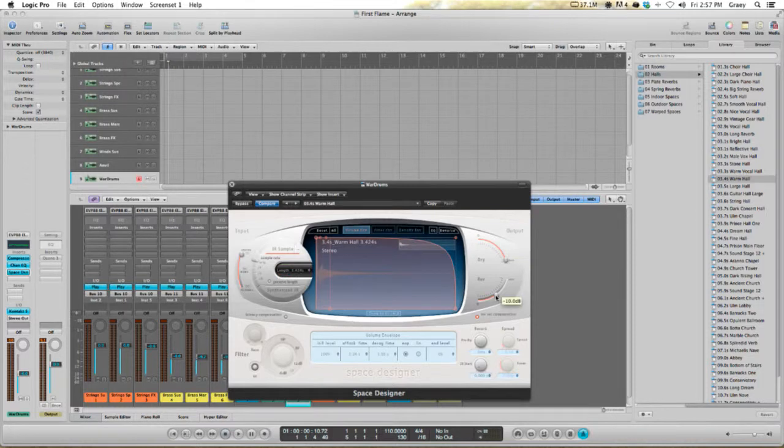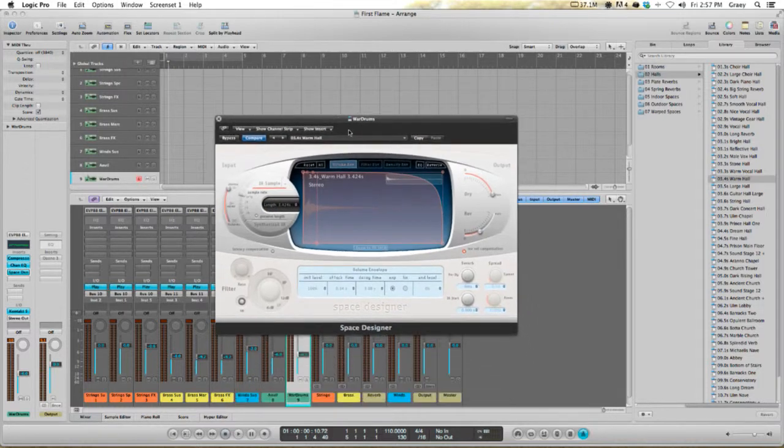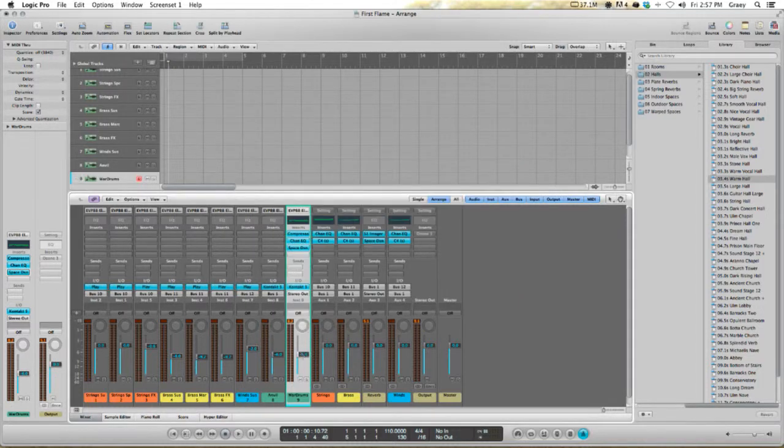Just more direct and quite a bit less of that reverb, so we have it punchier. Yeah, we want that direct sound. And let me turn this back up a little bit. Cool, that's pretty good.